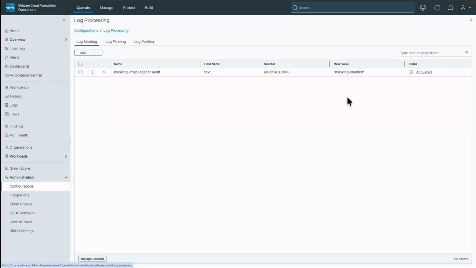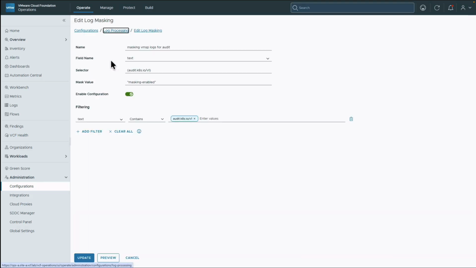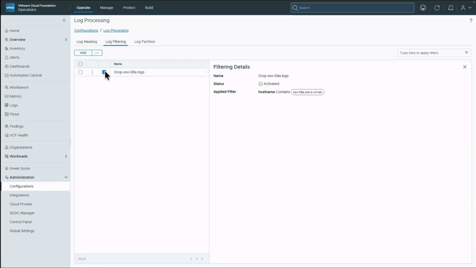The log processing widget includes all the convergence capabilities like log masking, where you can mask critical fields or text for security sensitivity. So this is useful for removing sensitive information. Then we have the log filtering, which allows you to filter or remove unwanted logs based on filter criteria. Useful when endpoints like syslogs cannot filter logs.